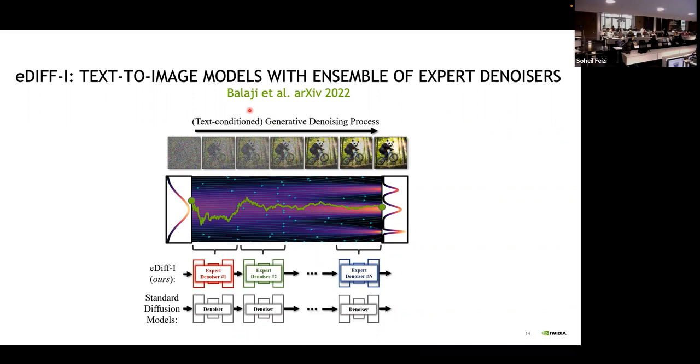Just one quick question. This is very interesting. Can you even combine these two approaches? Maybe for some part of the reverse process, at the beginning, you can share a lot of parameters. You can use a UNet, but maybe towards the end, you can use expert denoisers to have higher quality generation.